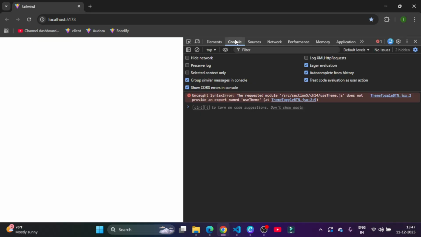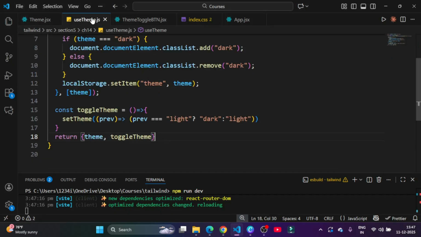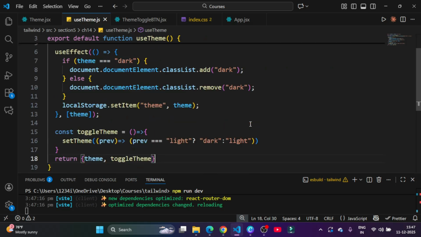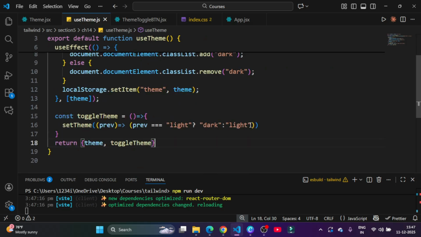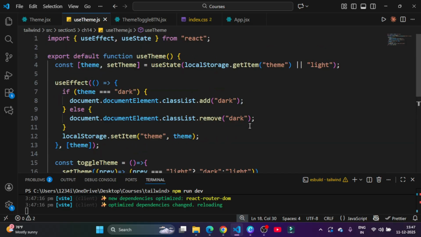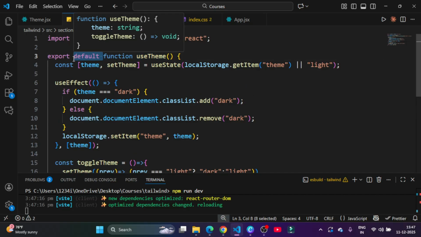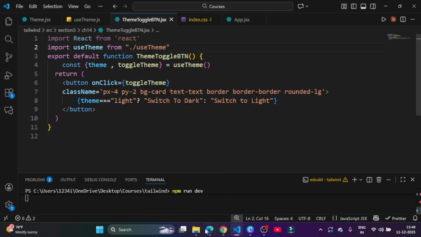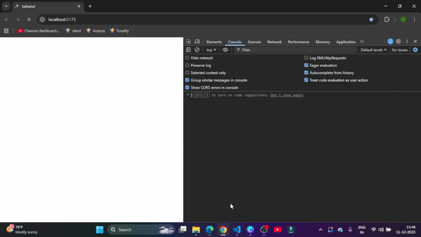useTheme does not provide an export name. useTheme, useTheme. Oh, okay, so here we have to, because we are using, no, it will work.